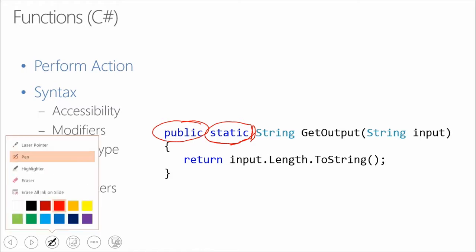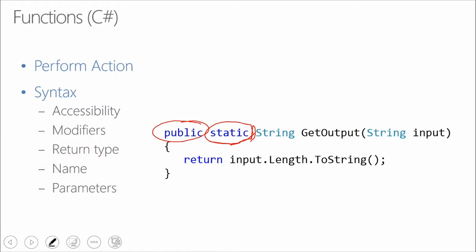And this is the biggest difference that I want to highlight right now: you're going to notice that I have to indicate the return type. This is what I'm going to give back to you. So if I want to give you something back, I have to tell you right up front, this is the data type that I'm going to give you. If I'm not going to give you anything back, I have to tell you that as well. And the keyword for that is void.